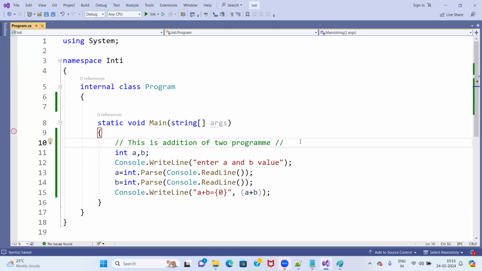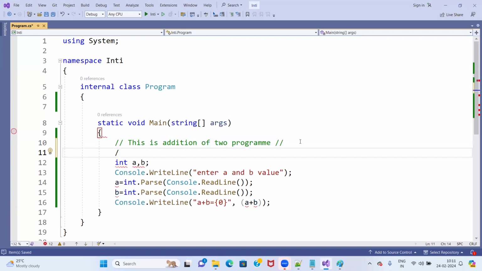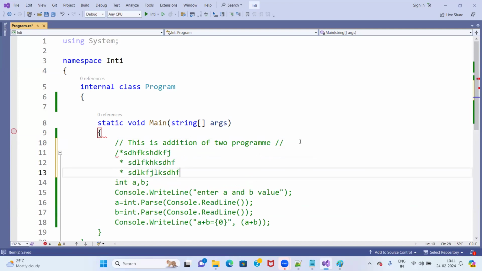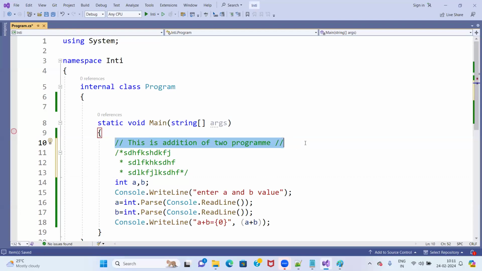Comments are of two types: single-line comment and multi-line comment. Sometimes writing one line is not enough. You can write it in multiple lines also, which should be terminated like this. When you search for content online, many people add these comments to the code you copy, so if you don't understand, they help you understand the logic. This is called a single-line comment, and this is called a multi-line comment. Okay, right. So these are the parts of the introduction to programming language.